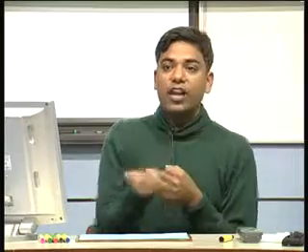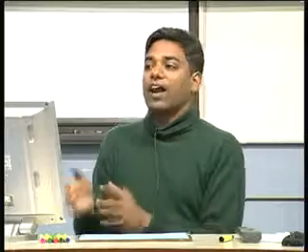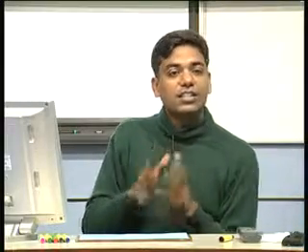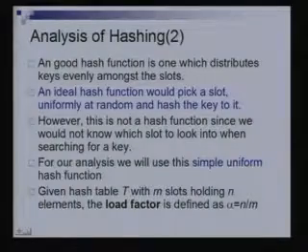Why is this not a hash function? Because when I am searching for the element, where am I going to go and look, right? I don't know what random location it had picked at that point. So, while this is an ideal hash function, it is not really a hash function, right. But for our analysis, we are going to assume such a hash function. We are going to assume that our hash function just essentially takes the element and throws it randomly, uniformly with the same probability in one of those locations of the table, right. We will call this the simple uniform hash function, and we are going to use this for our analysis.